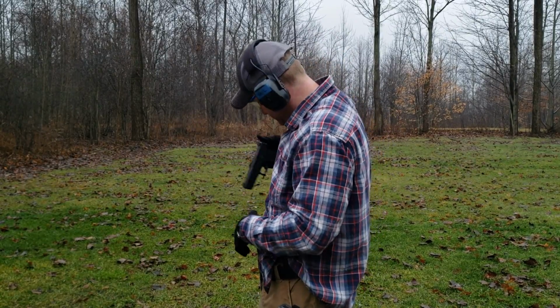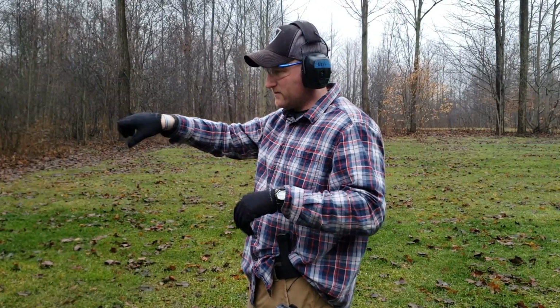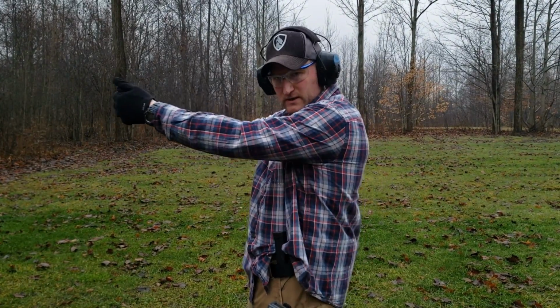Okay. So what we're going to do here is I have 1 round in the gun and an empty magazine. So we're going to put 1 round on the target here. The gun is going to go to slide lock. It's going to be out. We're going to drop our magazine. I'm going to take my new fresh one, load it in, and take a second shot.